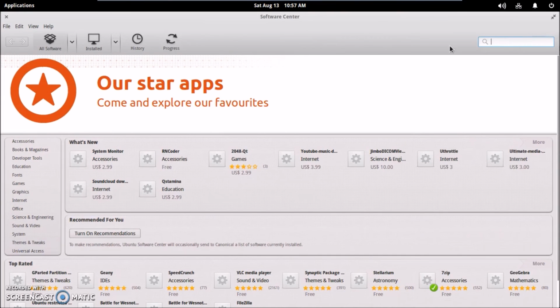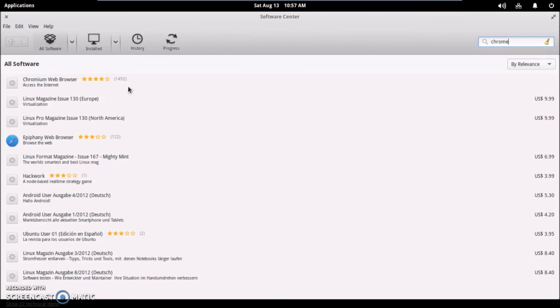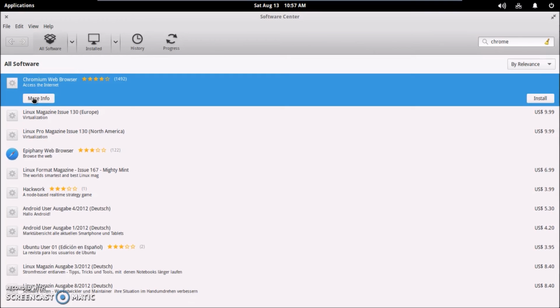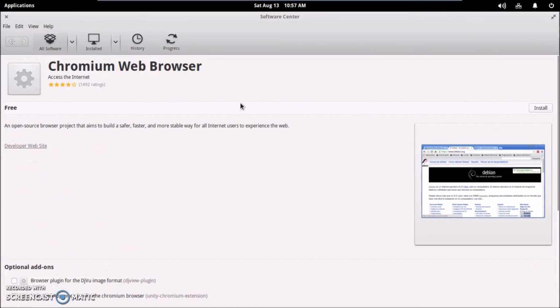So you can easily go in and search an app, for example, look at Chrome. It's right here. You can check out more information about it, and then you can easily install it. And you have some screenshots here.